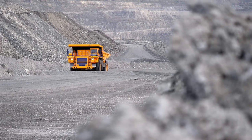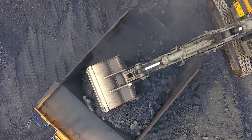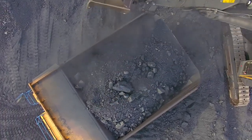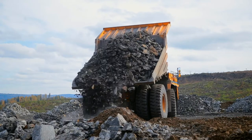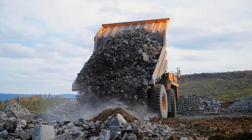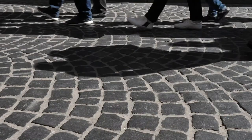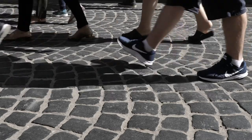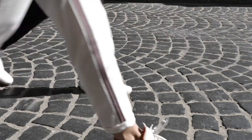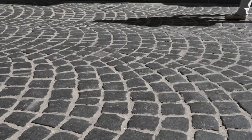For centuries, granite, sandstone, concrete and clay have been used as paving materials due to their hard-wearing nature. Now whilst this core reason for their use hasn't changed, we do need to find ways to make better use of the resources available to us. We're encouraging people to think differently and get creative with how you specify materials. There are all sorts of options available to us which will have an immediate impact — solutions which will take effect today, so let's have a look at them together.